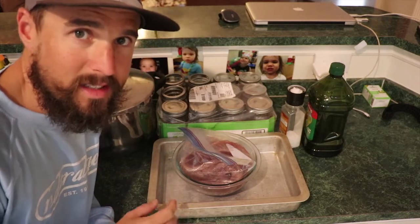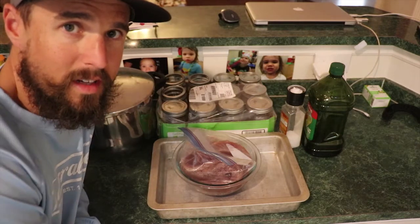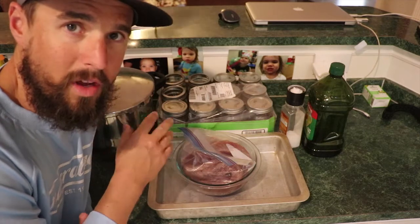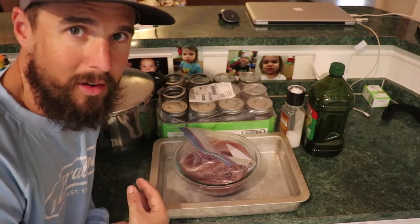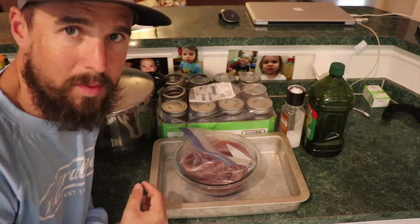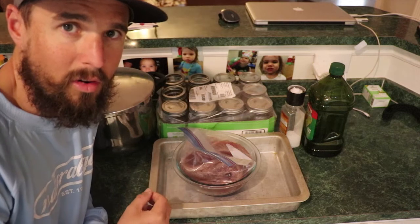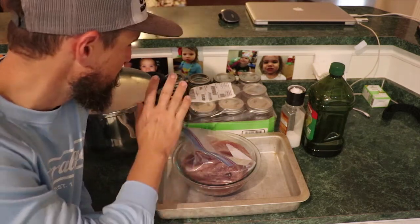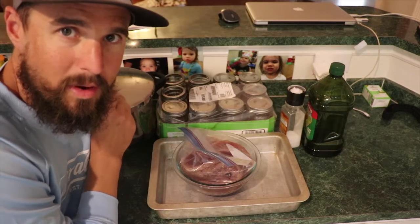Some people like to season their cans with garlic and peppers and a lot of different stuff. I'm going to make these all plain, like plain canned tuna. And then whenever we open a jar and we decide to eat the tuna, we can season it then. We can put it in tuna salad, mix it with some pickles, eggs, and mayonnaise, and have a tuna fish sandwich. Or put it in tuna casserole, whatever we want to do, it's there and ready for us. And it's not seasoned the wrong way before we get started.